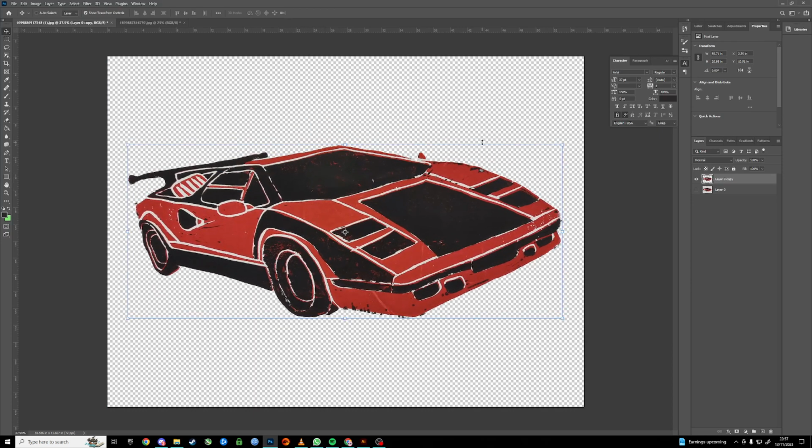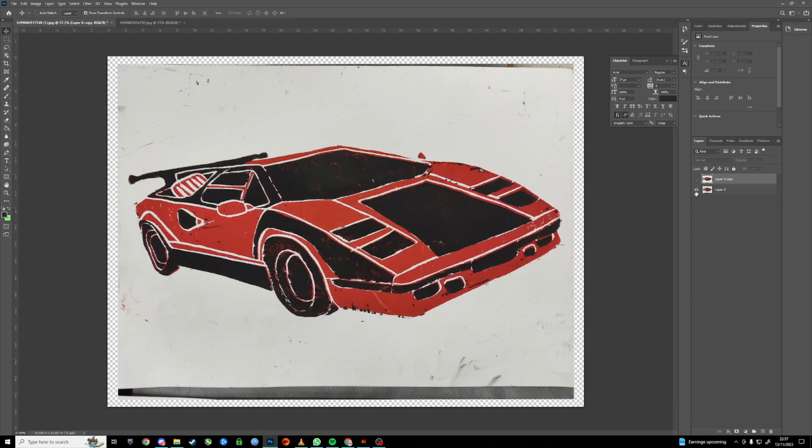Like I said, you don't have to do that. You can have a copy that looks like this. It's up to you, but sometimes when you're editing the background, you'll get all these dirty paper marks in that you won't want to have. So my suggestion is you cut it out of the background.